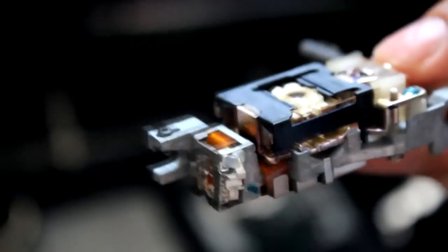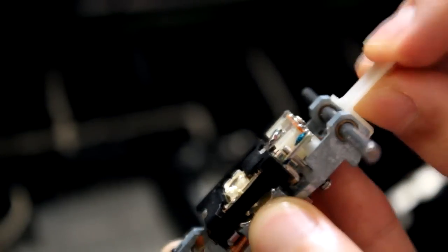I'm going to tighten this bit, or make sure this plastic bit goes down. Make sure you don't snap it. So after you have done that, bending this down, if you have the grinding problem, you can then go ahead and pop this off. Trying to figure out the best way to pop it off without breaking it. I almost broke it then.